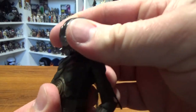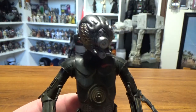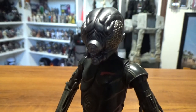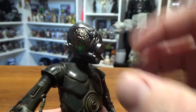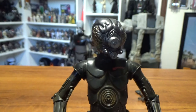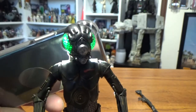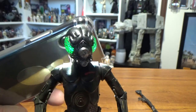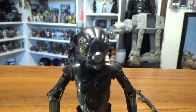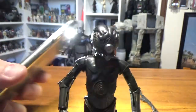Let's have a look at this guy's head — hopefully it's showing up okay on camera. The head sculpt is made out of a translucent green plastic, so it's paint over that. When you shine a light behind it, that plastic illuminates — the only paintwork is really that gold beehive-looking pattern. So when you shine a light, the eyes really light up. I think that's a really cool feature.